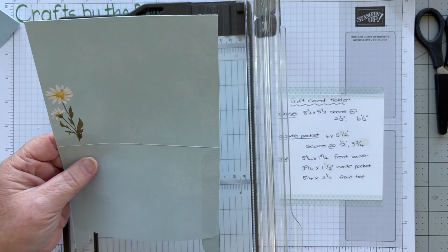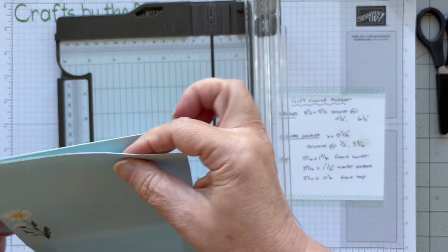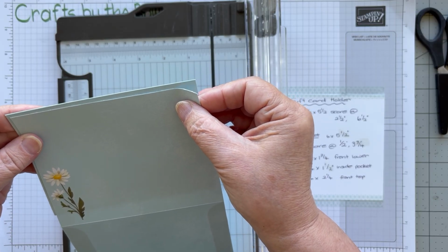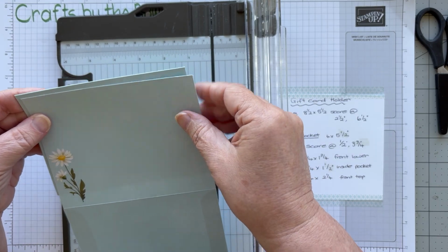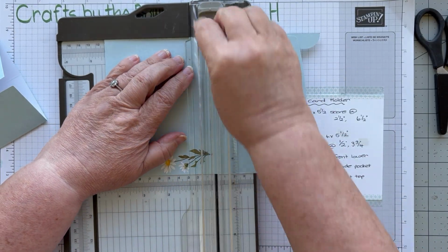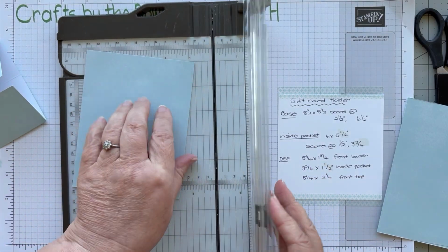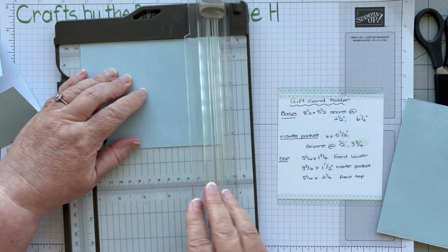This bottom piece is what I want for the bottom here, and I might do it sort of as a double tone on tone here. Let me just see if that would be big enough. Might not, because of this little floral element here. So I'm going to take the bottom piece. Let's just cut down and get rid of that score. And I'll make the bottom piece first. So the lower piece needs to be 5 1/4. And at the moment this is 5 1/2. So I'm just going to cut it down to 5 1/4.